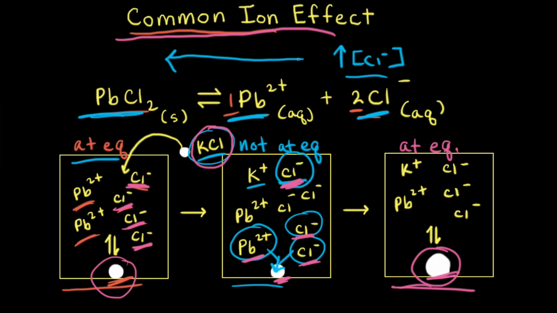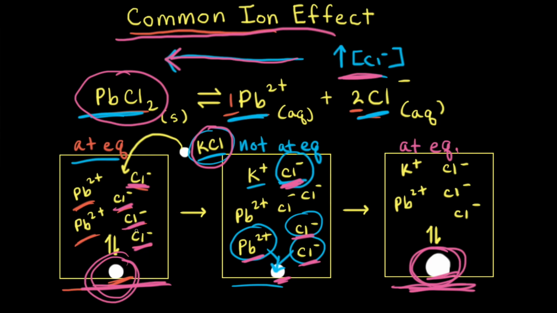And we use Le Chatelier's principle to predict the system will move to the left to get rid of the extra chloride anion. When the system moved to the left, we formed more of the solid, PbCl2, and that's why this amount got bigger over here. So if we compare the first diagram with the third diagram, the first diagram has more of the lead 2 chloride in solution, and the third diagram has less of it. Therefore, the addition of the common ion of chloride anion decreased the solubility of lead 2 chloride. So the common ion effect says that the solubility of a slightly soluble salt like lead 2 chloride is decreased by the presence of a common ion.